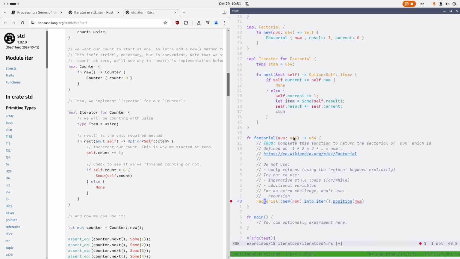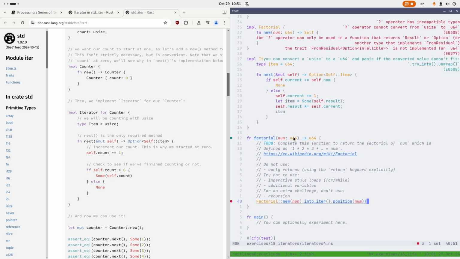Oh, we could. I don't know. Just like this. Compiler cannot convert usize to u64. Why is it usize? It isn't.